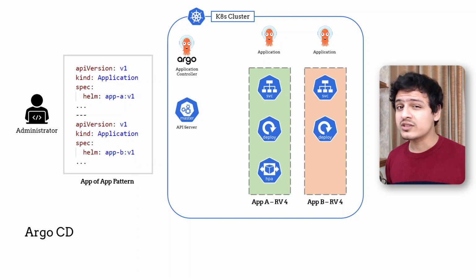Just to be clear, ArgoCD has its own reconciliation process. It's not really running Helm install or Helm upgrade. So we don't really need to rely on Helm ourselves. ArgoCD will still work if you point it to a directory where we have a bunch of raw YAML files, the same things that we saw towards the start of this video.